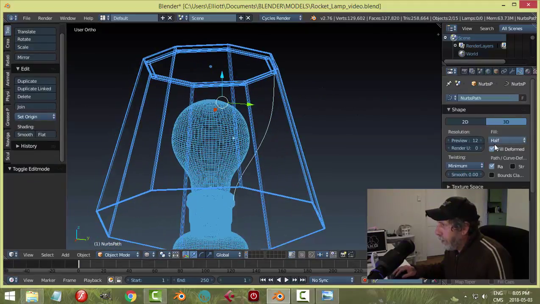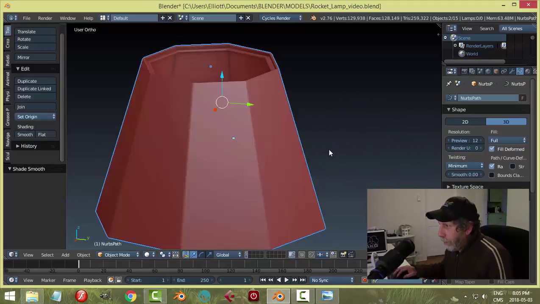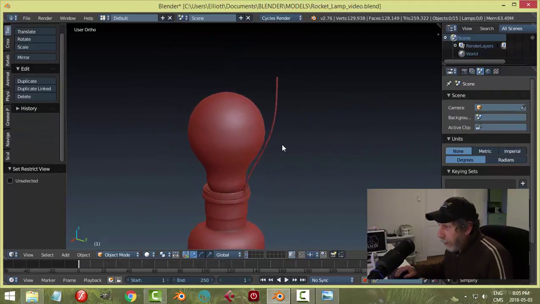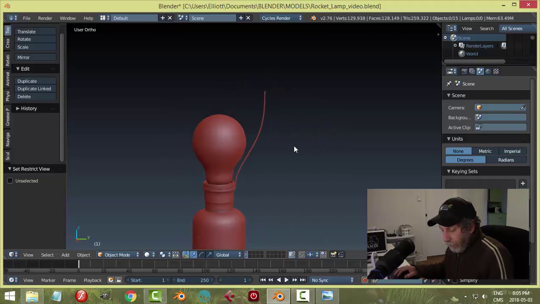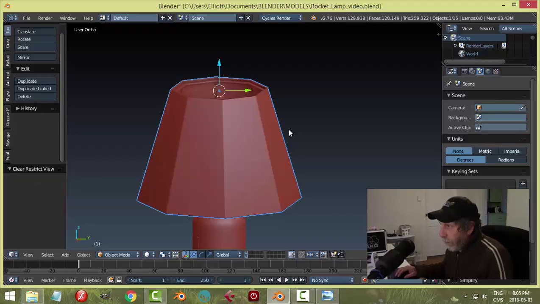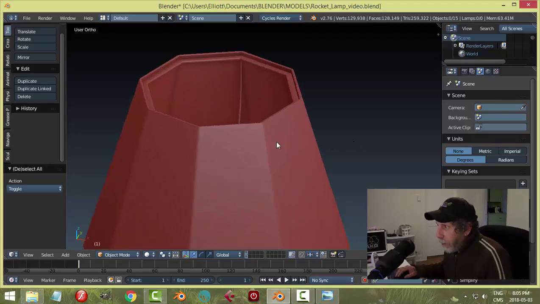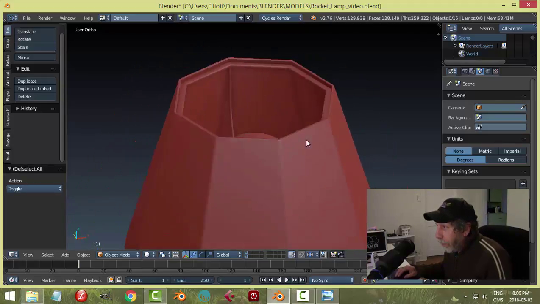Let's go ahead and add some thickness to this. In solid view, but get rid of this for a second. Just bring that back. See, that would join there.